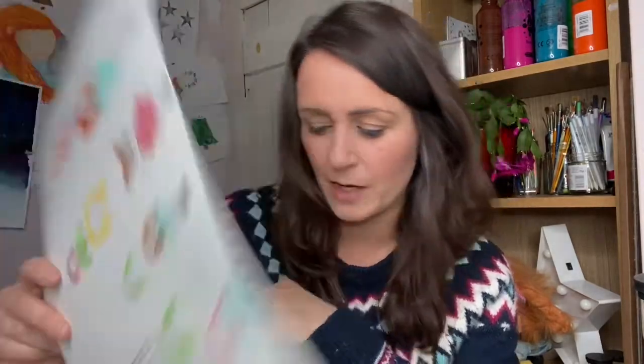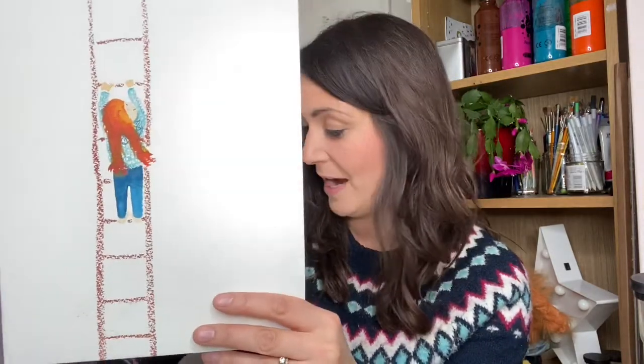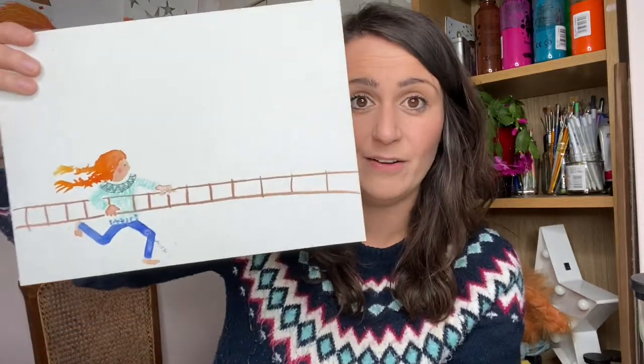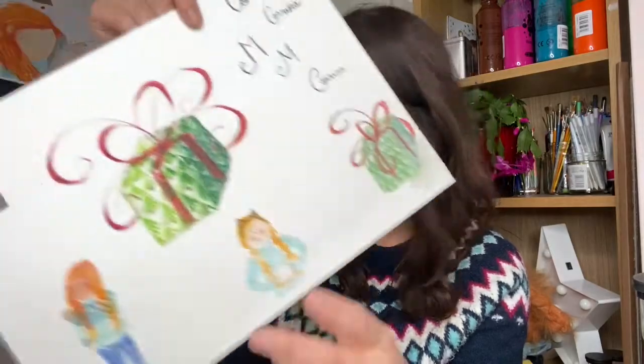I think that's lots of girls that I was drawing there for the main character. You can see here the woolly jumper starts to emerge. And then eventually we get on to girls starting to climb up ladders that are resembling the main character. And I must have maybe about 100 bits of paper with ladders and with girls climbing up ladders, and I had to keep practicing and keep practicing until eventually we got to the picture that I was looking for.